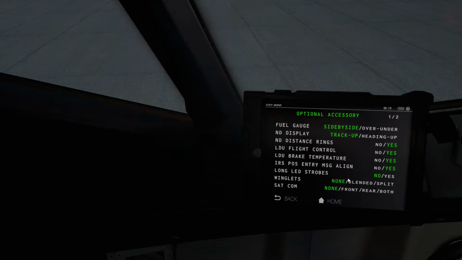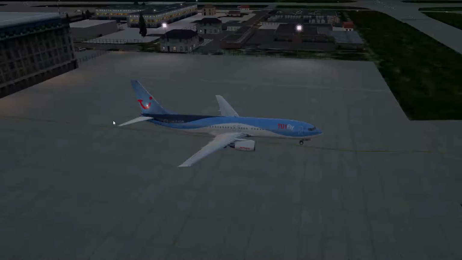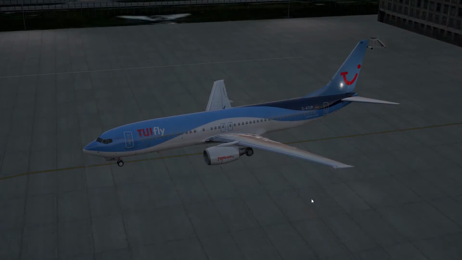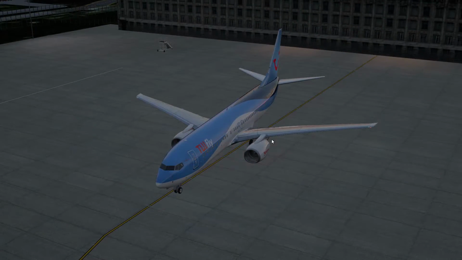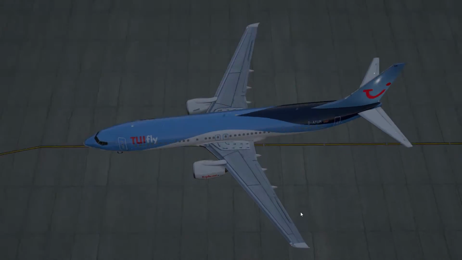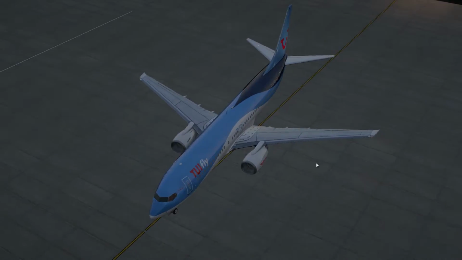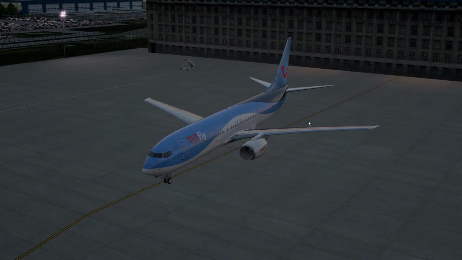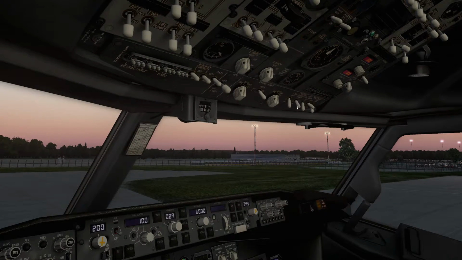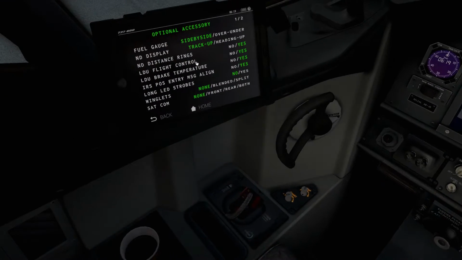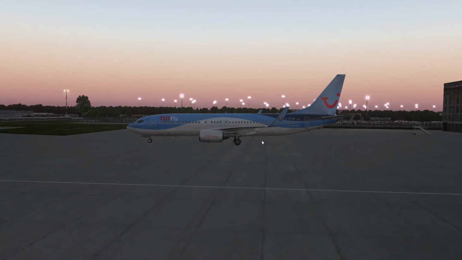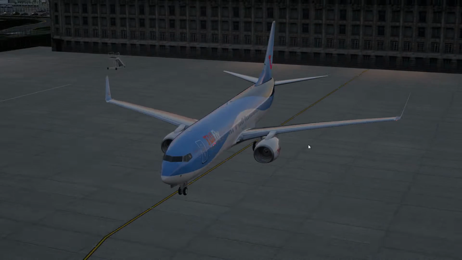Winglets, we can have none. No winglets. Makes the aircraft look a little bare, doesn't it? Without winglets. We're so used to seeing aircraft with winglets now. And suddenly, look at that. A 737-800 without a winglet. Looks really, really odd. Let's switch those strobes off again. Like that. And we'll go to blended, which are these ones here. So we're used to these. We see this a lot.